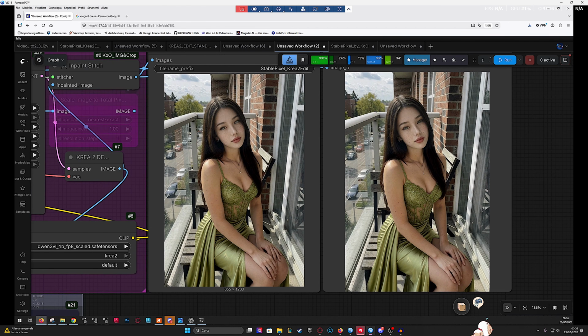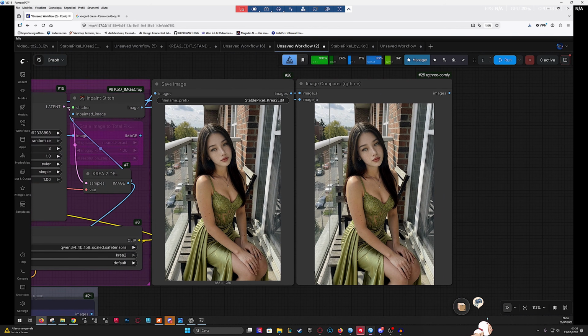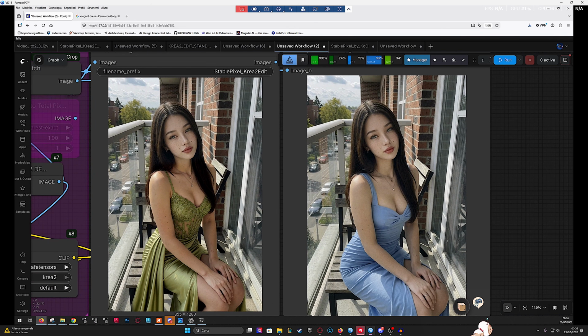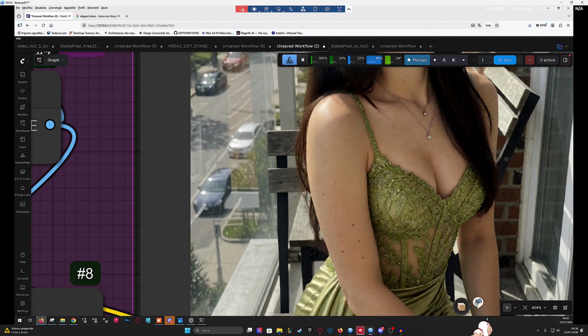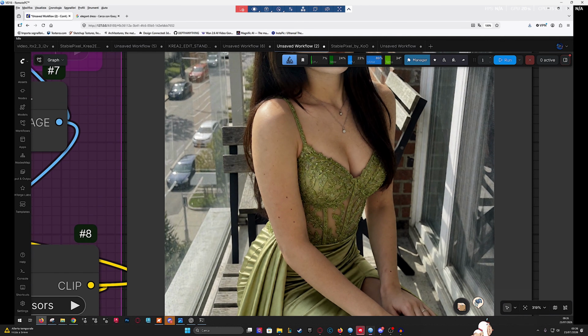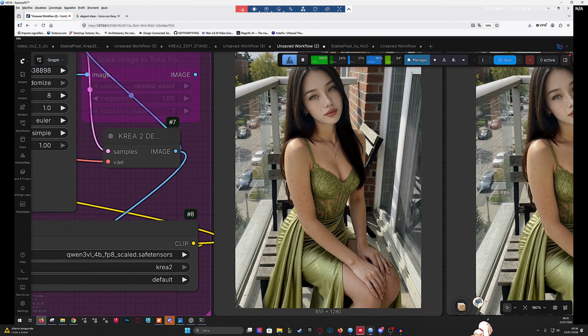So is it good for KREA? I want to be honest, I would play around with this. I made this like 12 hours ago, and I think I can improve the workflow for sure. It works fine, I would say, because as you can see, despite being a small size picture, it's crazy full of detail. The image is really good.